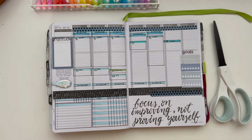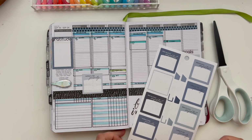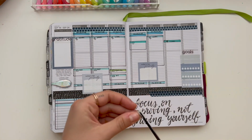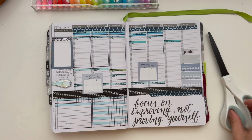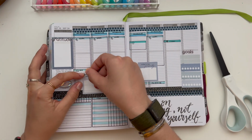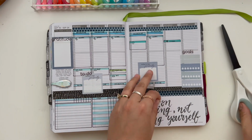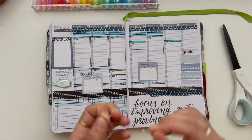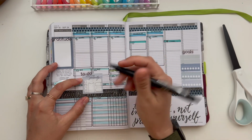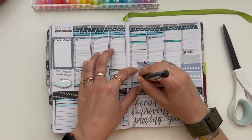So I'm also going to be adding my to-do boxes, which are also perfect size boxes. Obviously, I'm going to be blocking off a little bit there, but I know what happens in my PM routine, so that's okay. But I love being able to add in my to-dos as well. And I love being able to space them because knowing me and how I procrastinate and how I delegate to other days, it's just easier for me to add things to do from Monday through Wednesday. Those are my to-dos. And then from Thursday through Sunday, this other box is going to be my to-dos. So it's an easier way to stay less overwhelmed and actually get things done because I know how my workflow is and this is the way that I'm able to do it.